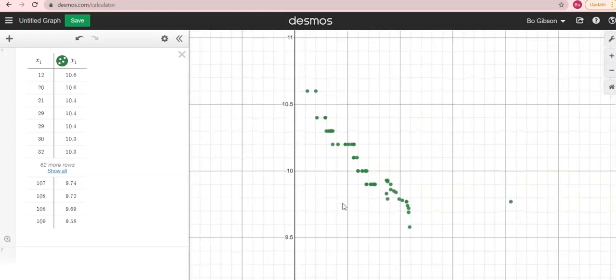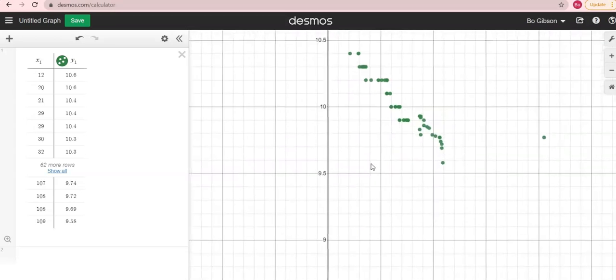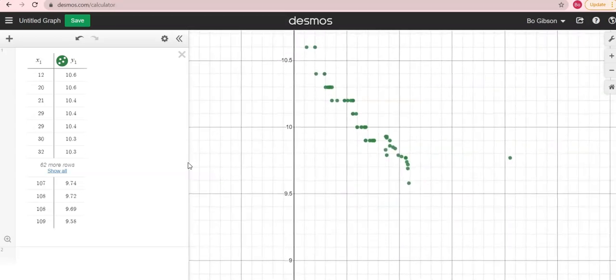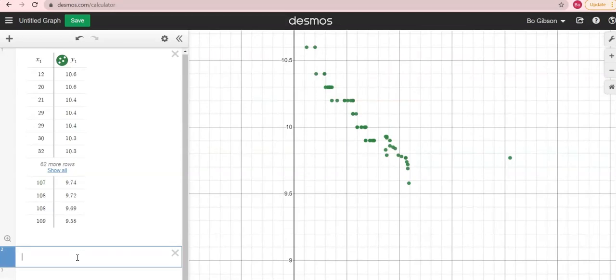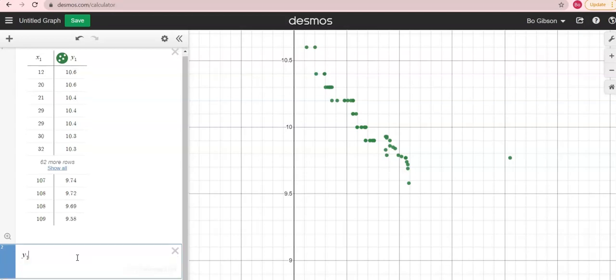So, this is a great way to visualize this data. It's a great way to see kind of the trend. Obviously, as the years go by, we have this downward trend. If you were doing linear functions, and typically when I use this example I'm doing linear functions, we can make Desmos give us a linear regression.